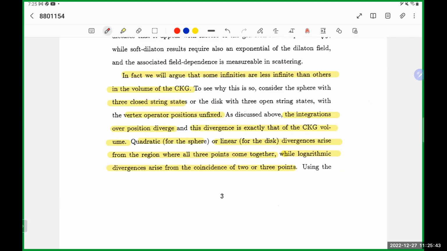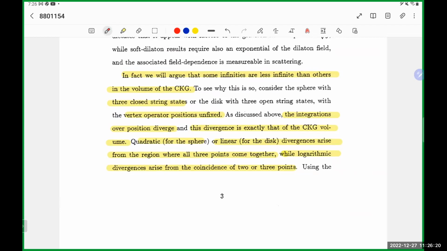So here's a hint, again, to Arkady Tseytlin's off-shell prescriptions. He's telling us that the divergences that you get from integrating over positions will diverge. If you put a small cutoff and integrate over all positions, they diverge, and this divergence is exactly the conformal Killing volume of the group SL2C, and then you need to come up with a prescription to remove those divergences. Arkady's way was, no, do not divide by the log divergence. It's going to be log divergent.